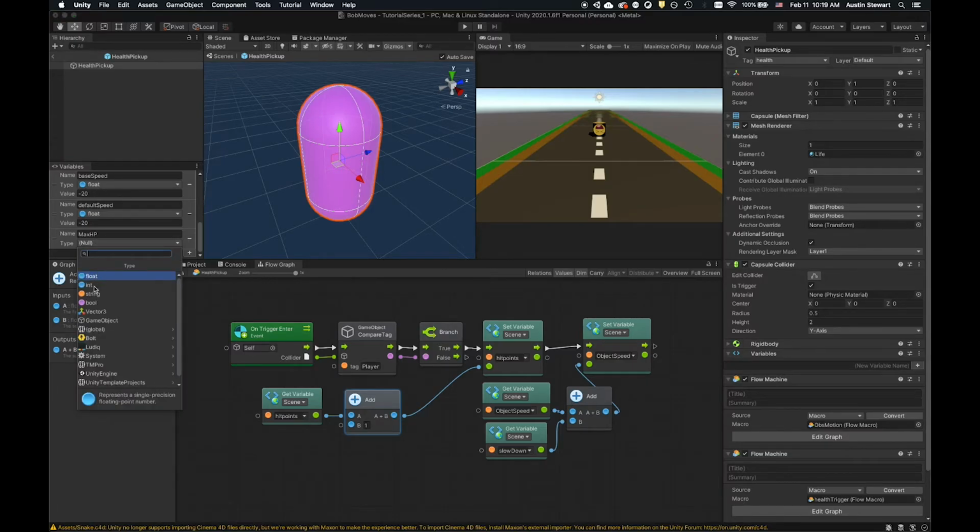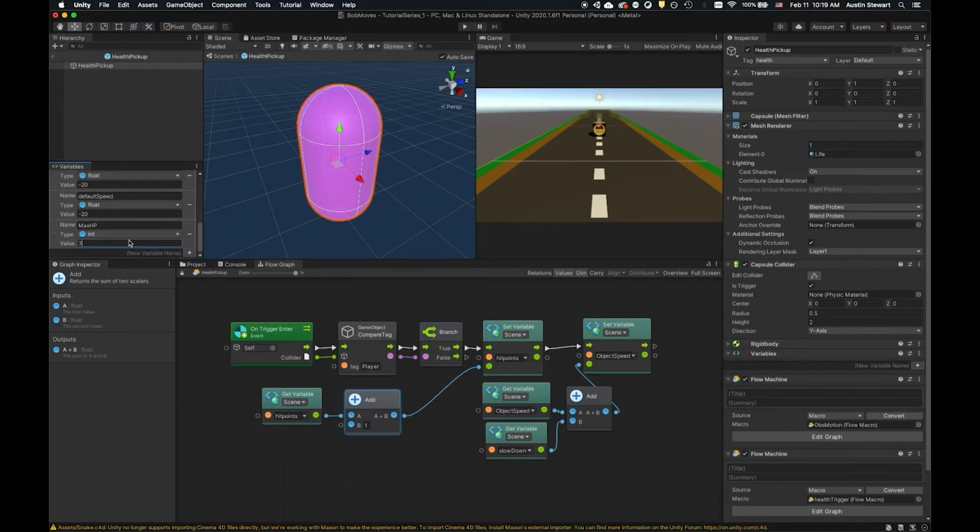Although, actually, I can't remember if this was an int or not. Let's look at those hit points. I think it's an int, right? Yes, I used an int. So let's make sure we do the same type, right? Because an integer is a whole number. I'm going to set my max hit points to, let's just say 3, because that's what I've been using so far. So our max hit points is going to be 3.